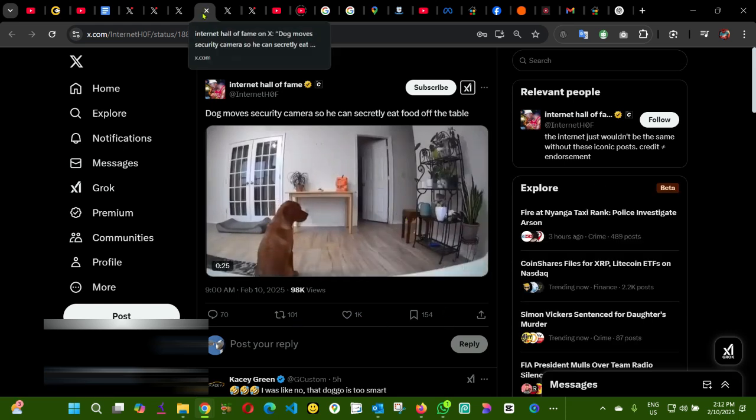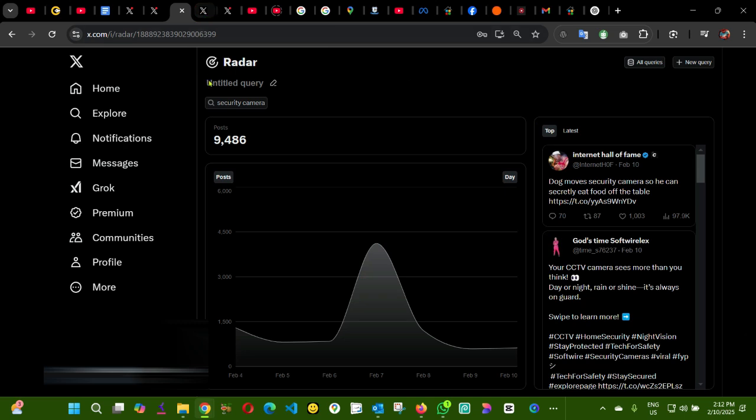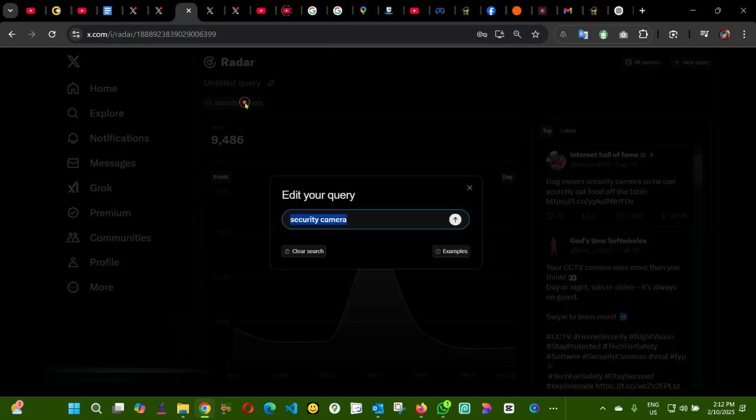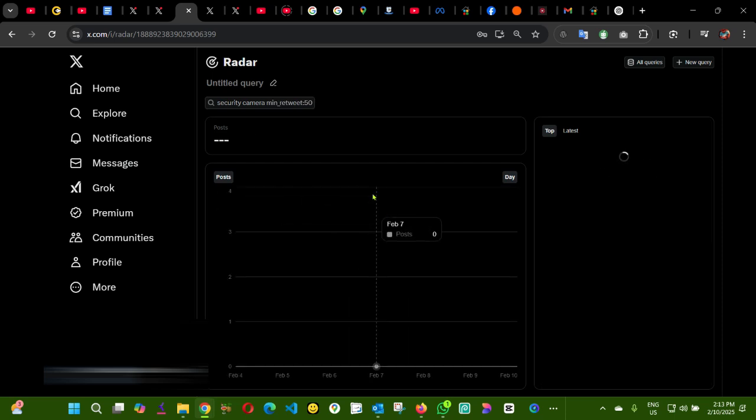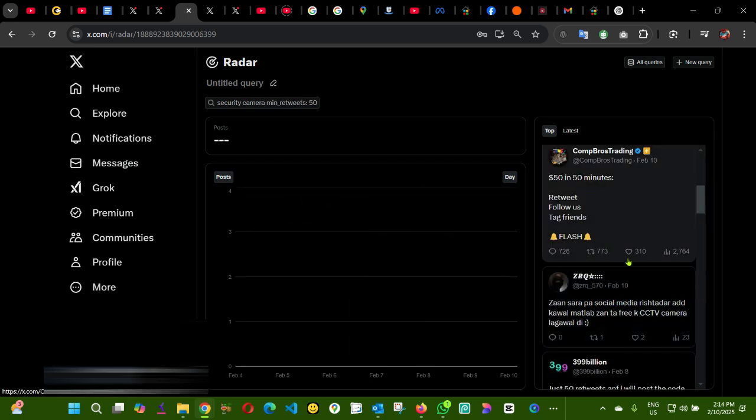Okay, we can edit it, and then we can see posts that are talking about security camera with a minimum of 50 retweets. Okay, colon 50, and I press enter. It's showing all the tweets.